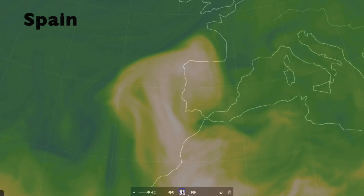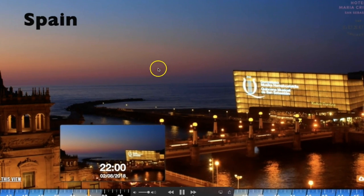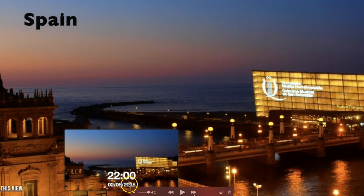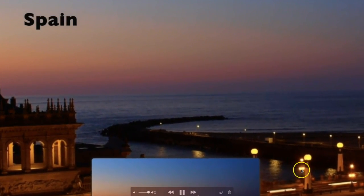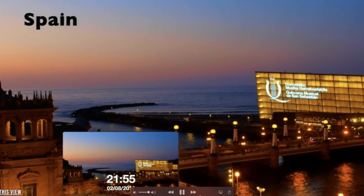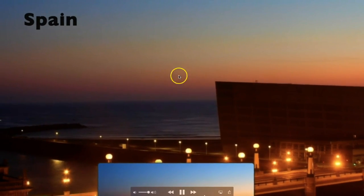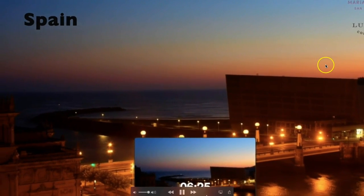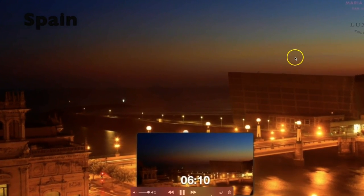The dust storm on Earth right now is originating from one place: the Sahara Desert — similar to how experts say Mars dust storms originate from one location. This is a webcam I found in coastal Spain from yesterday afternoon. You can see it's very thick dust, with a very dark red sunset from the sand out of the Sahara. That was last night August 2nd, and then this morning August 3rd the northeastern sky is equally if not more red — an orange-red from Saharan sand visible on webcams.